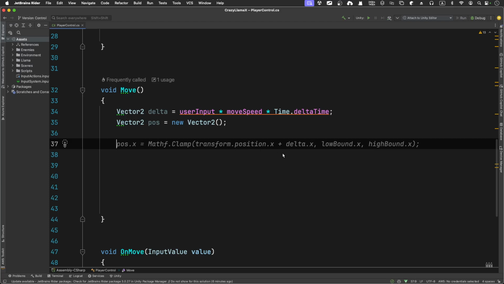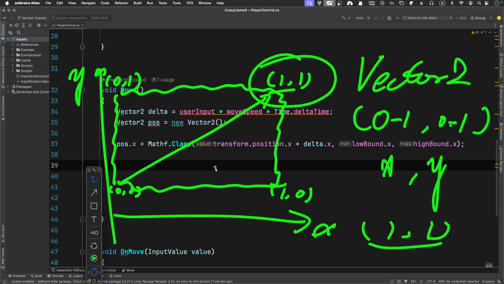Delta will be the change, like the delta in algebra. Then x minimum and higher bound x. So they will restrain that to x. I think this is a good one. I'm going to draw that for you.